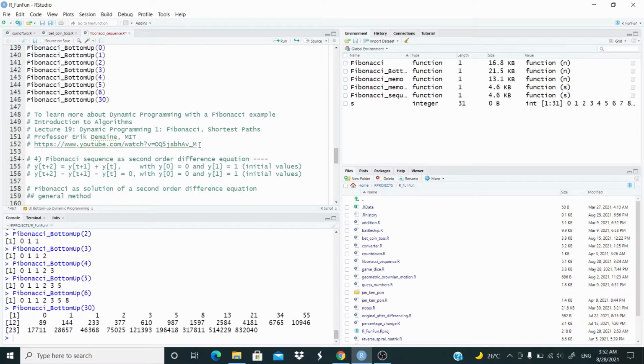Okay, so now we are changing approach. Until now we worked with dynamic programming. Now we will deal with the Fibonacci sequence as a mathematical problem. The Fibonacci sequence is a second order difference equation. There are different ways to solve it, and you may encounter one method that uses matrix multiplication.